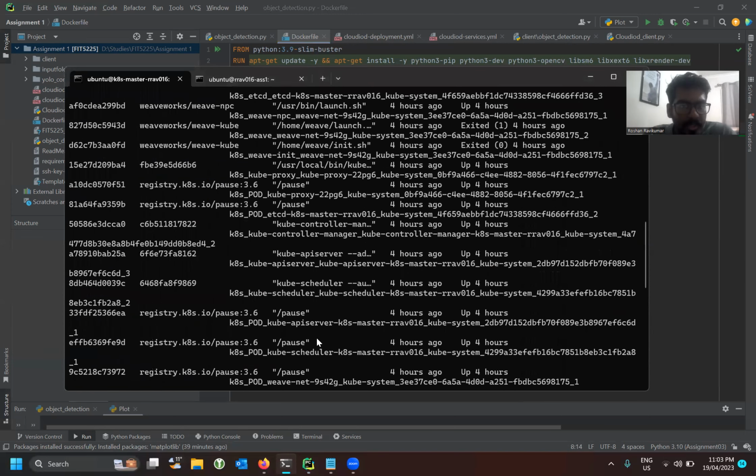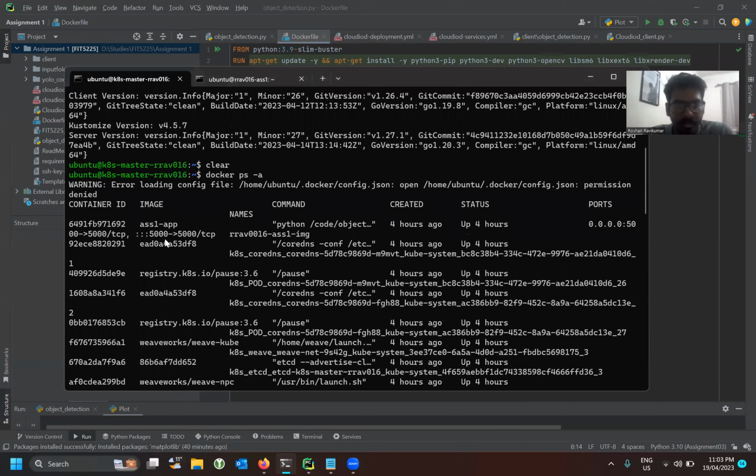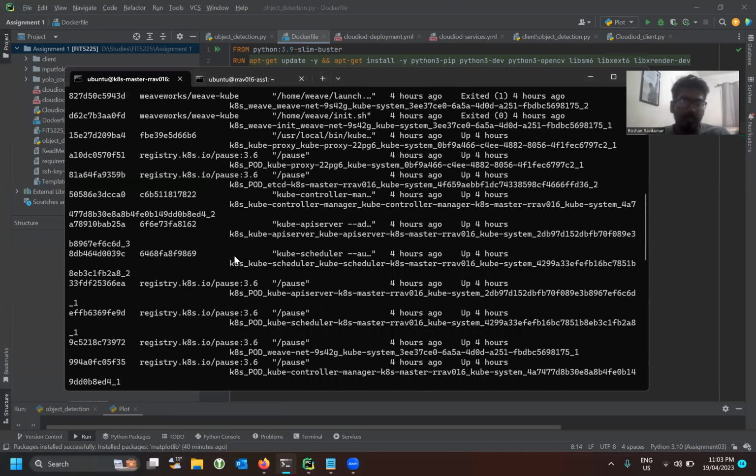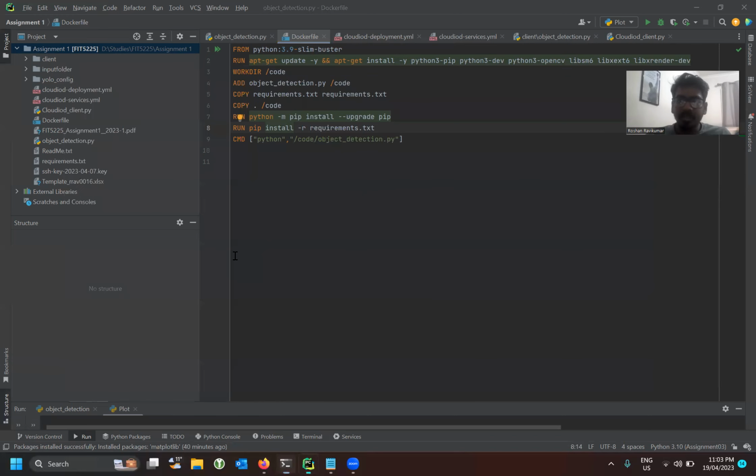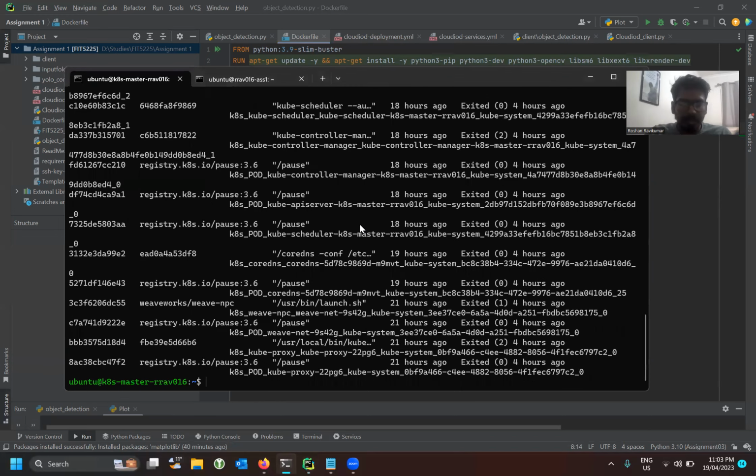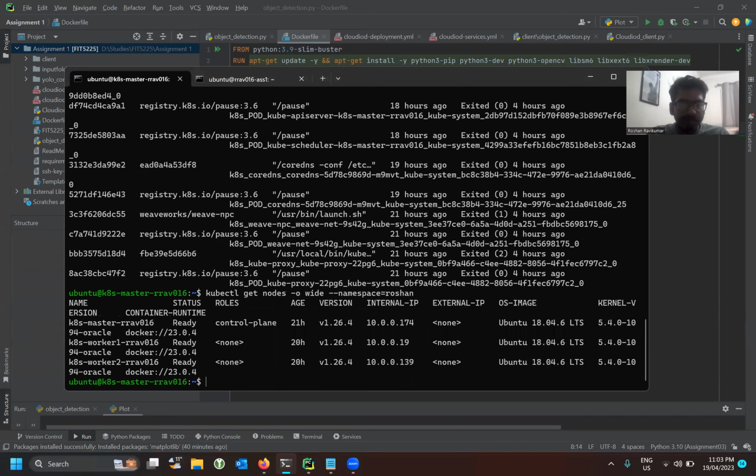And the main container that I have been using is this. As you can see, the port is 5000 to 5000. And this is my image name. And this is the image, sorry. So basically, using that, let me show you something else. kubectl, my cluster right here.